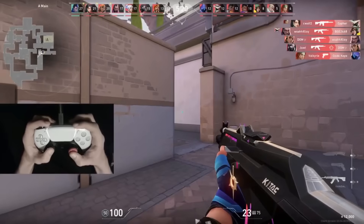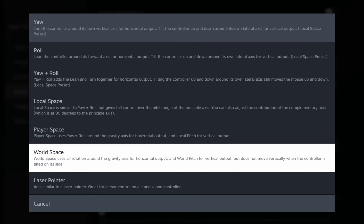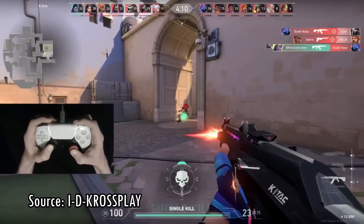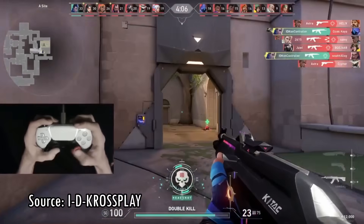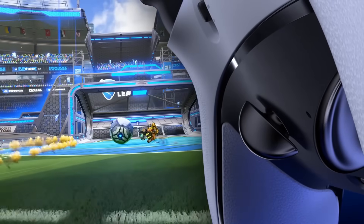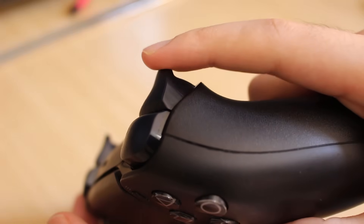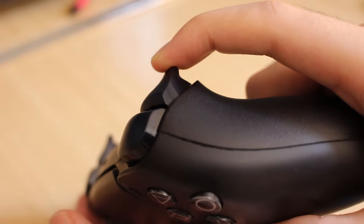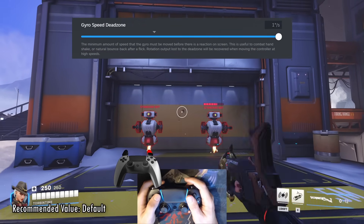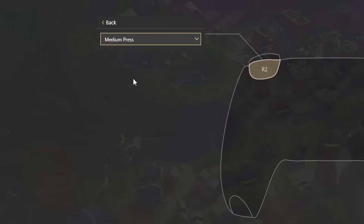Rewasd gyro is still smooth and clean, and it even has some really helpful acceleration features. But Steam allows you to choose different gyro orientations, use momentum, and a bunch of other stuff. Now, gyro in Rewasd isn't bad at all, especially if you make use of some controller exclusive features. Take the DualSense Edge — the official PlayStation controller that costs $200 — one of its selling points is the ability to lock the travel distance of your analog trigger. But the default DualSense can already do that; you just weren't given the option. With Rewasd, you can set the adaptive triggers of your DualSense to do whatever you want. This is very cool because one reason gyro can feel wobbly is because of these huge travel distances, which is why many players swap the fire button between R2 and R1. I really wish Steam had this feature.